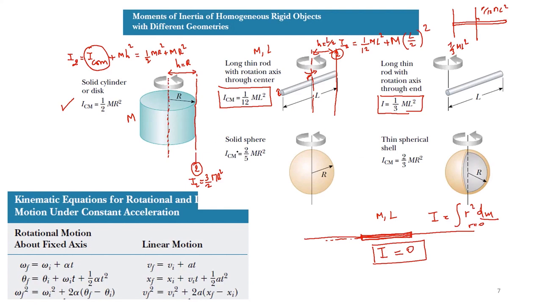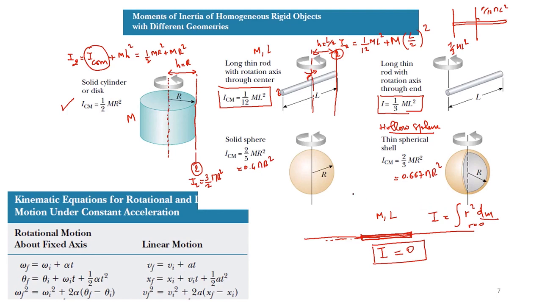Now, for a solid sphere, of course, it is 2/5 of mr squared. A solid sphere, as I said, has the mass uniformly distributed in the sphere. It's a full sphere. So it's 0.4 mr squared. For a thin spherical shell, which I also call a hollow sphere, so the sphere is empty inside, the whole mass of the sphere is focused at the external radius. Inside, it's empty. So it's 2/3 of mr squared. And as you see, it's 0.667 mr squared. And it's larger, as I said, because I'm maximizing the r here.